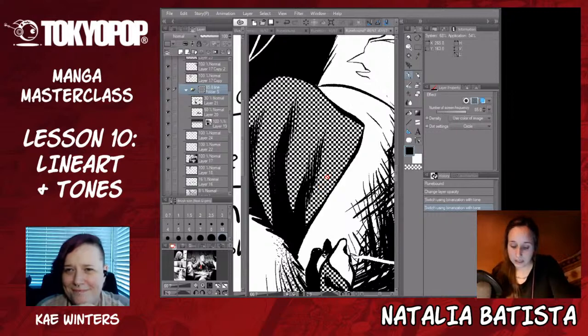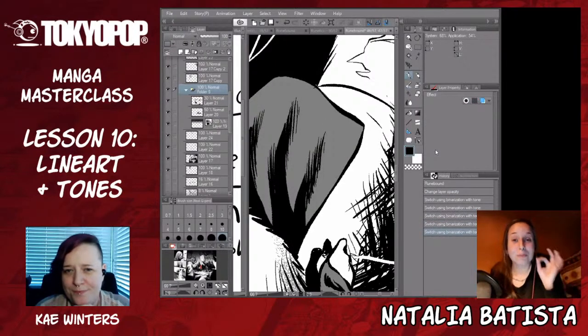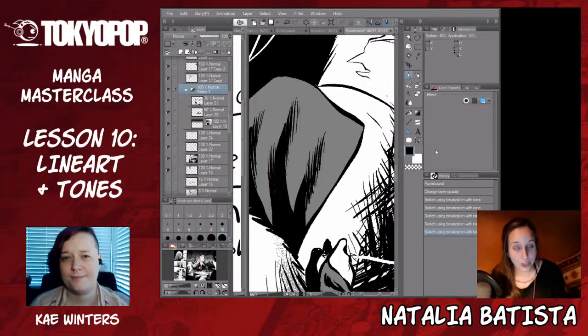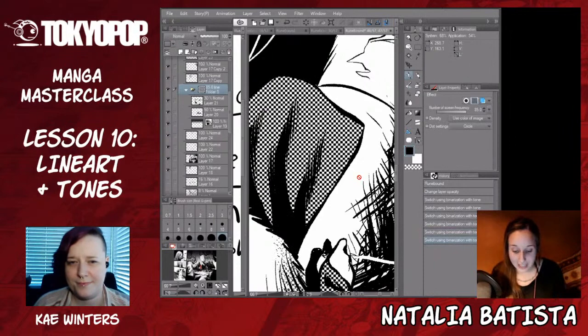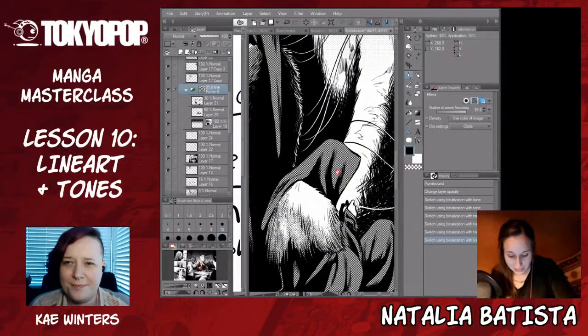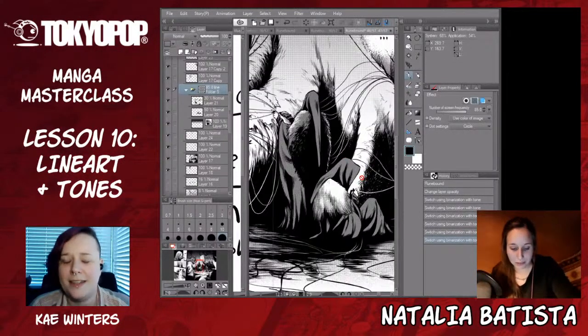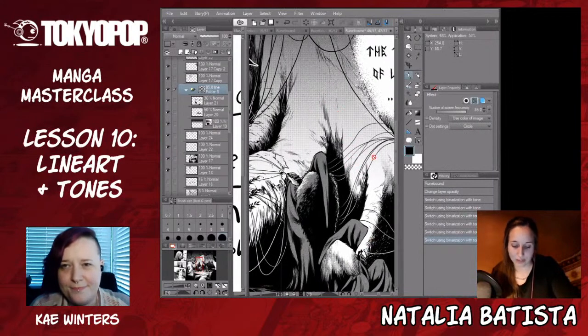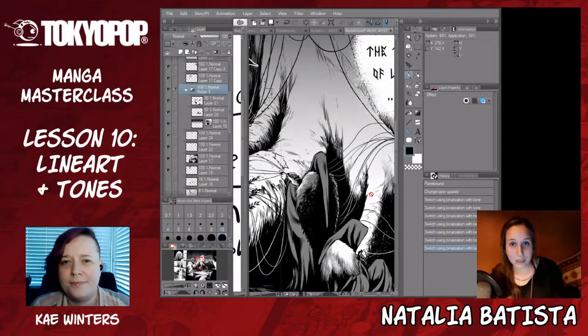And this is so easy. It's just a button. And of course, it has some settings. You can just change the settings. But the best thing with this is that if I would like to make this a digital manga, an online manga, I don't want the screen tones, because when I make them online, it's going to look really bad. I'm going to show you here. When I zoom out, it's going to look like this kind of moire effect. We talked about it previously, and this is how it looks when you have tones on a screen. It doesn't look good. If I just unclick this button, it's a smooth gray surface. It's pretty for digital online manga.